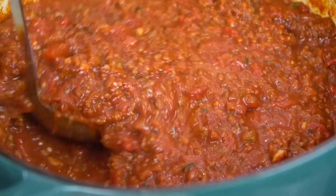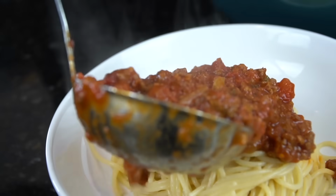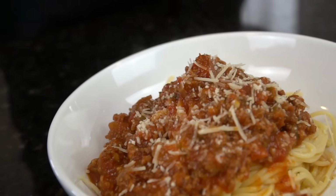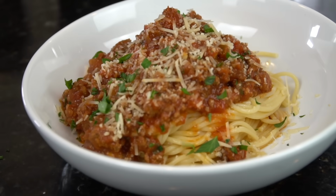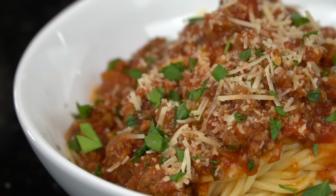All right, so now we're gonna go ahead and add our sauce. Look how beautiful and rich, deep, dark color that is. Oh my goodness, that looks good. We're spooning this on top for the wife. I think this is the worst way to eat your spaghetti, but hey, what do I know? Going down with a little shredded Parmesan cheese, a little fresh chopped parsley. You can use fresh chopped basil as well if you want, for a pop of color and for the money shot. There it is, guys. A little pasta food porn for you.